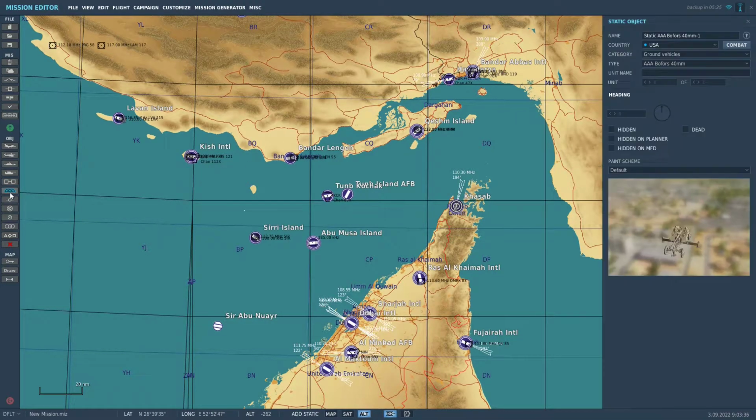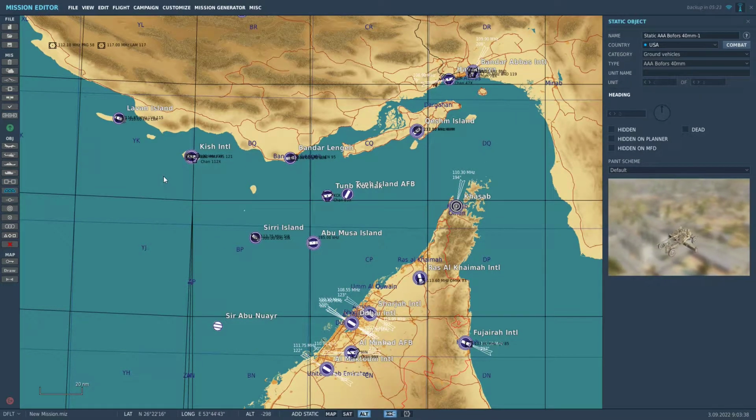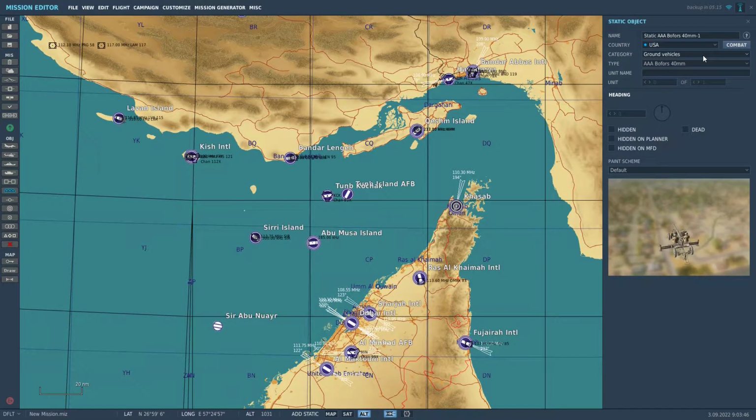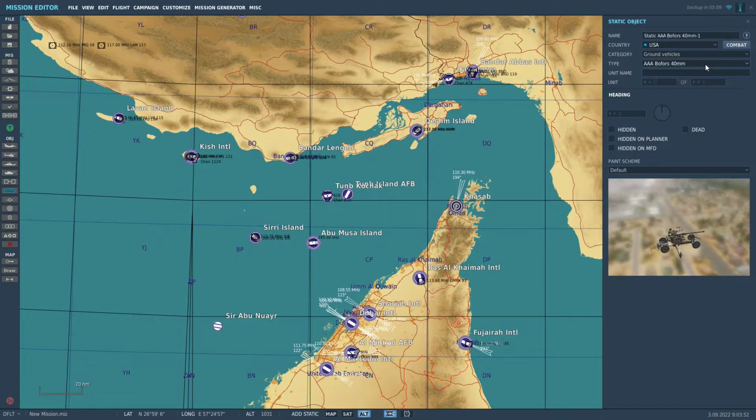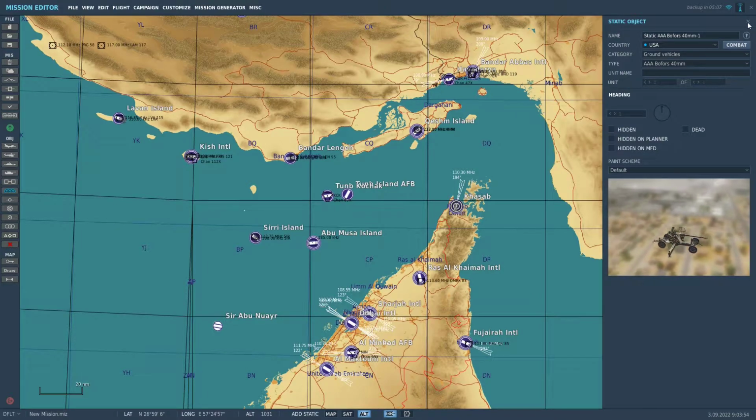And down here we have our static objects, and it is exactly what it says it is. It is simply static objects. That means that, for example, ground vehicles do not perform any action. Artillery and anti-aircraft guns do not fire. They are simply static objects and pretty much just decorations.